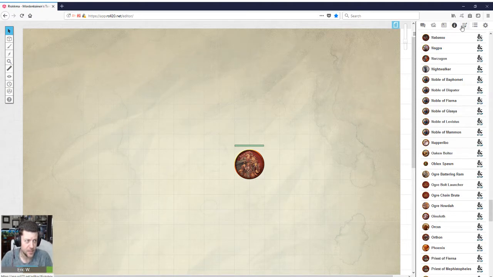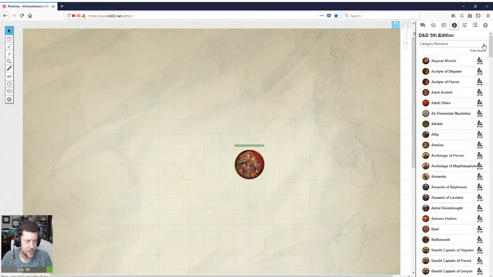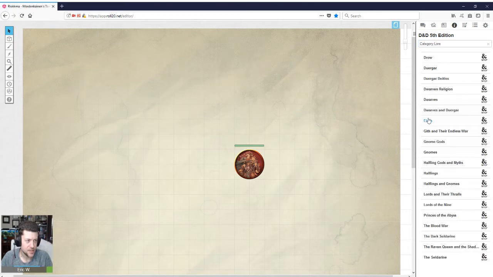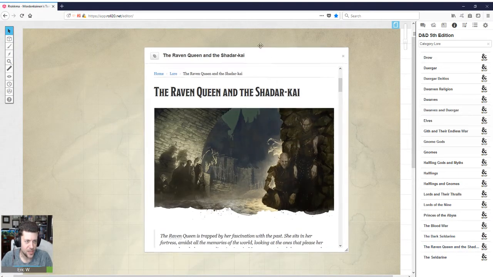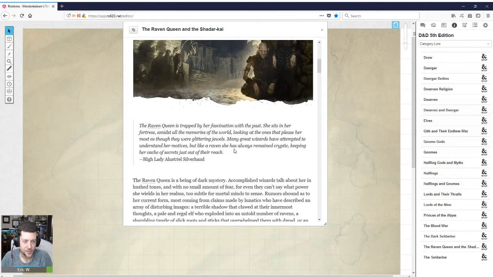All right, before we move on, let's look at the lore and the subraces too. So lore, and it's not exactly exciting to talk about lore in a video because it's just pages and pages of stuff. But, for example, if you want to know more information about the Raven Queen, I also get some good pictures here, which is fun. And the Shadar-kai.